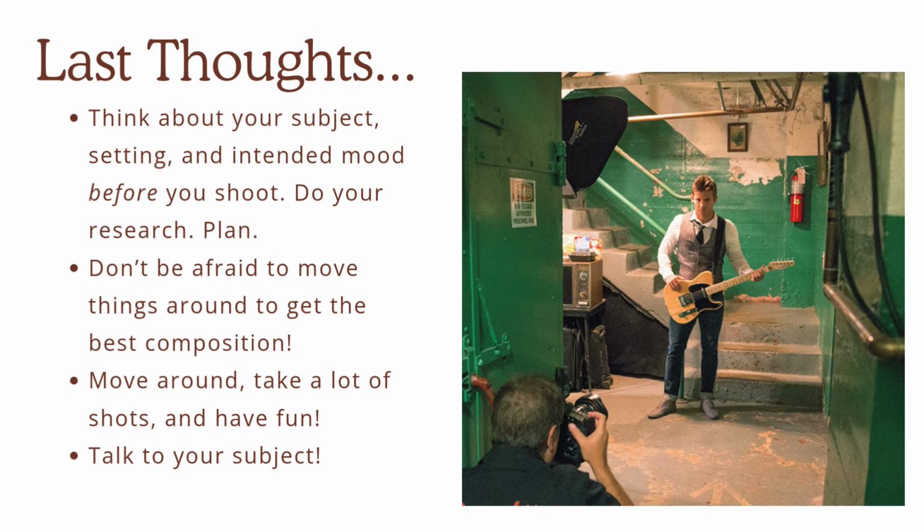So our last thoughts are: think about your subject, setting an intended mood before you shoot. Do your research and plan. You should do the same, if not more, work in the pre-planning stage than you do in the shooting section of a session. Again, think about what you want your final photo to look like and think about different types of poses and different looks. When you're actually shooting, try getting a variety.